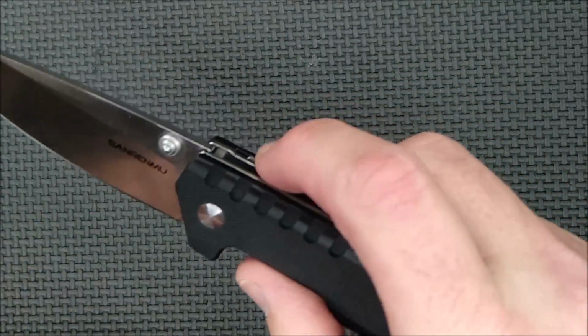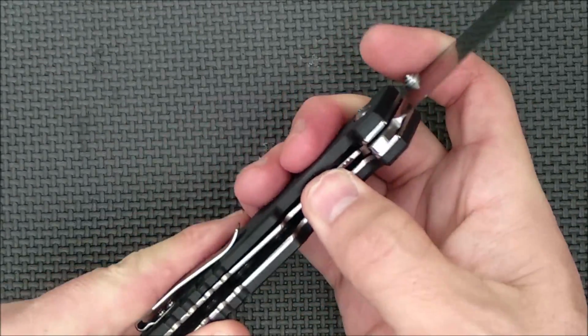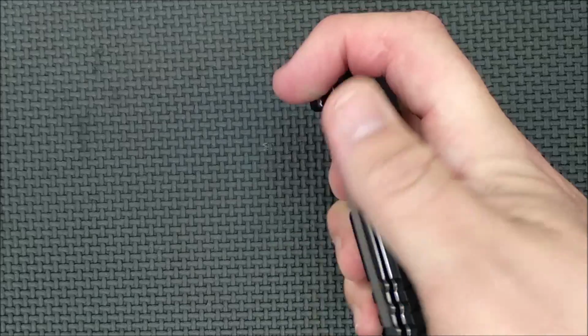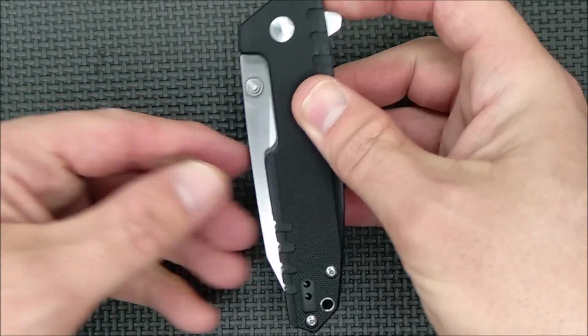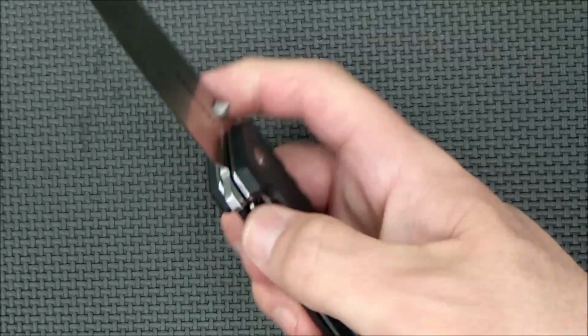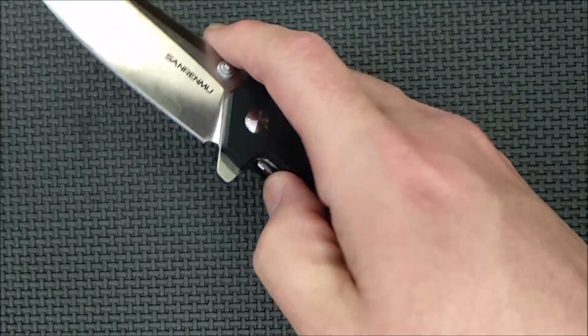It's a little bit of jimping on there, so when you do want to use it, it's not hard. So, got to unlock it again. I just locked it. So there you go. Action's great. The detent is wonderful. You can hear that close. And so it doesn't open accidentally easily. And when you want to open it, it comes out with authority. It overcomes the detent and then just flies out.